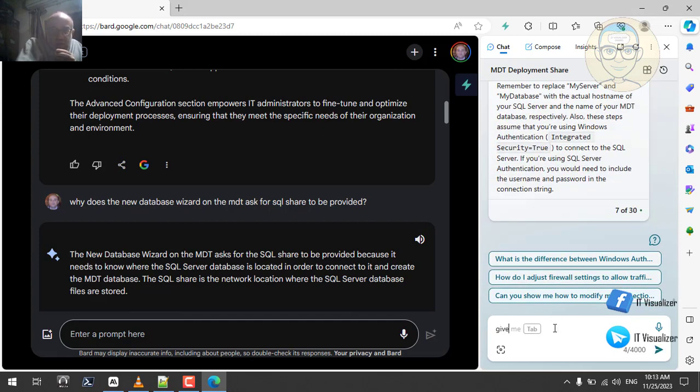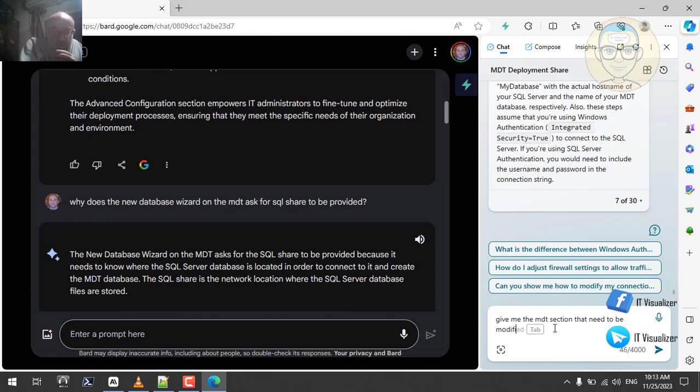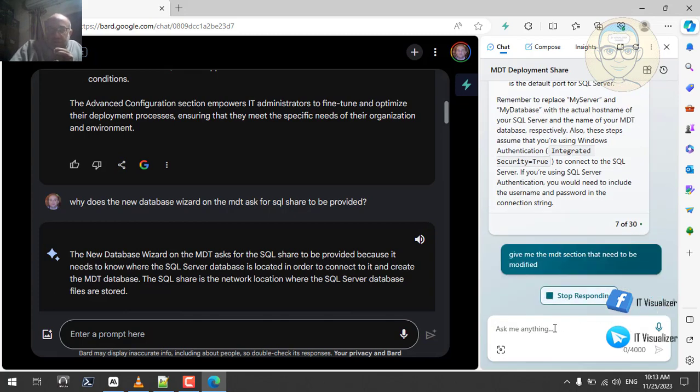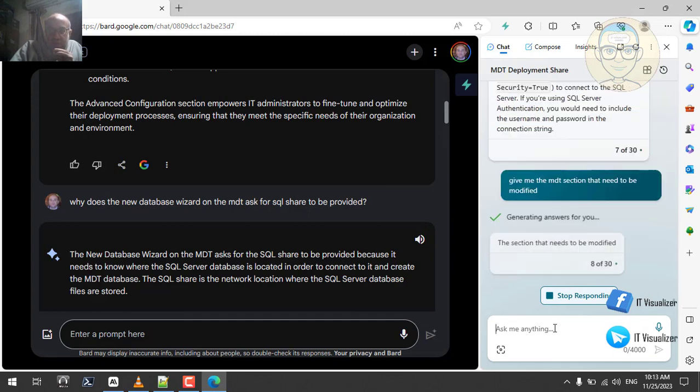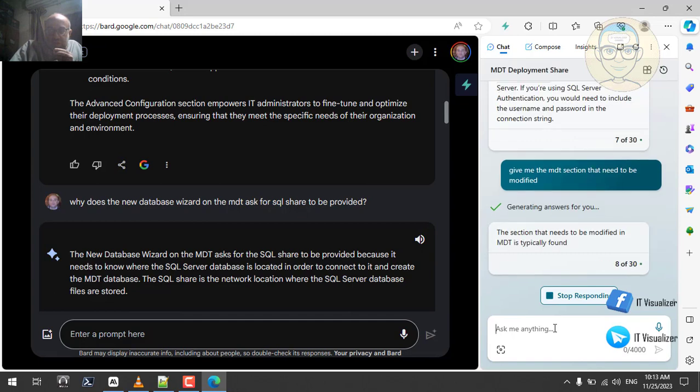Give me the MDT section that needs to be modified. I needed to make it a clearer answer, just to make sure how we can do that.